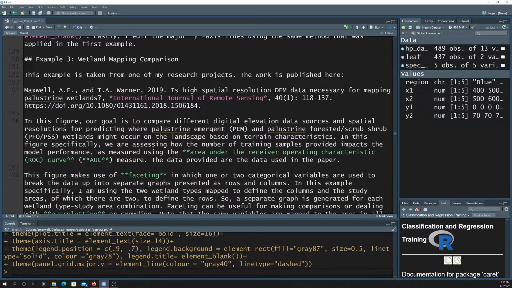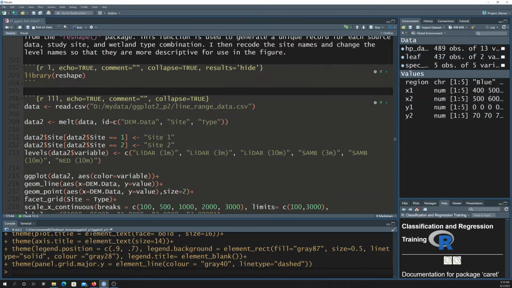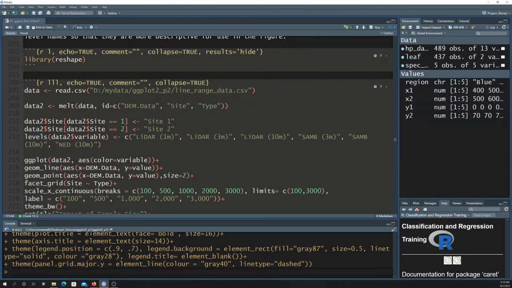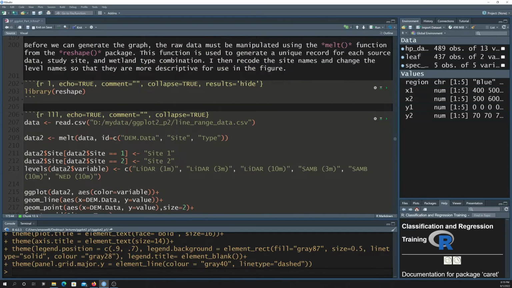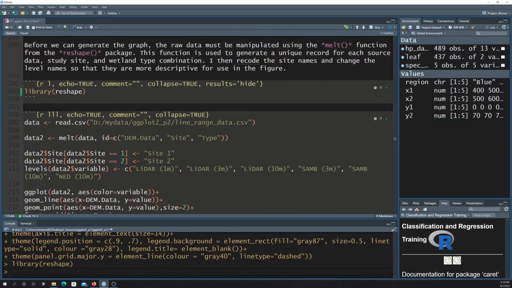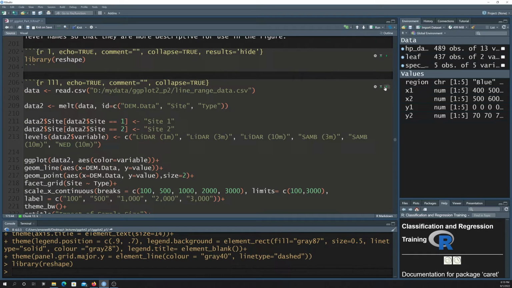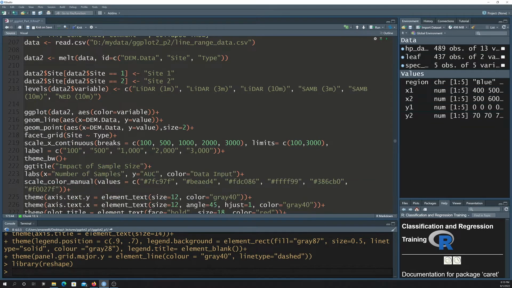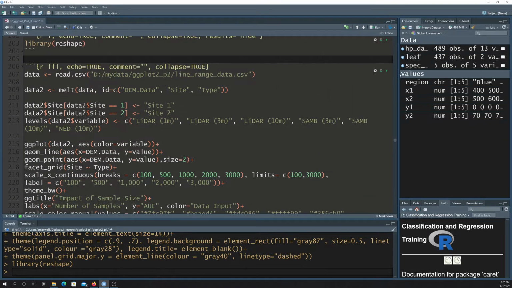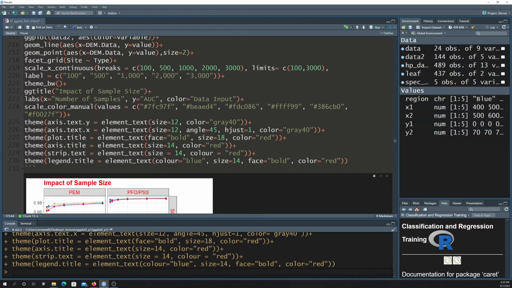Okay, what I wanted to do in this next set of examples is show you how you can have multiple graphs in the same space. The first thing I'm going to demonstrate here is faceting. First thing I have to do is some data manipulation because the data is not in the right shape. I explained that in the text. We're just going to skip over that for now since we're focusing on the plots. So let me run this, and we'll look at our plot.